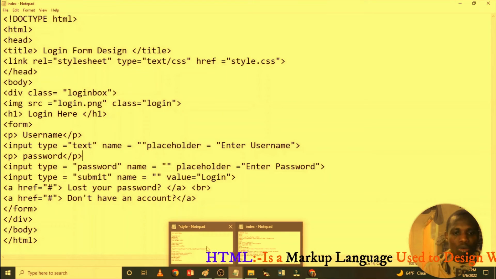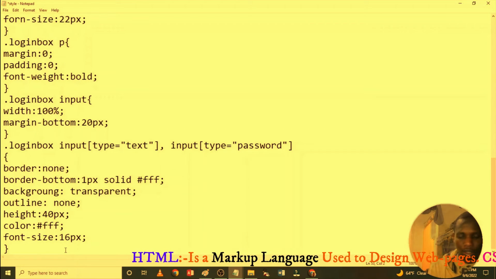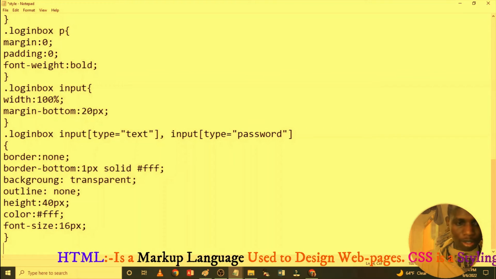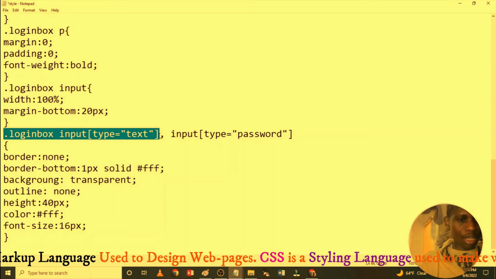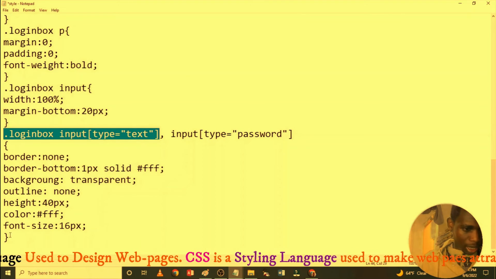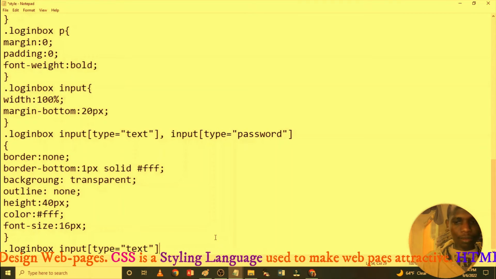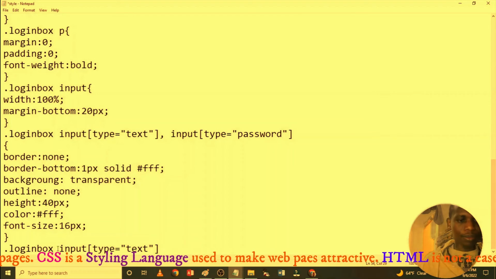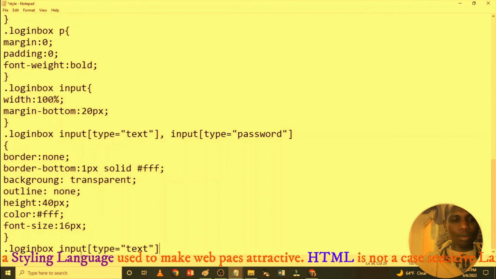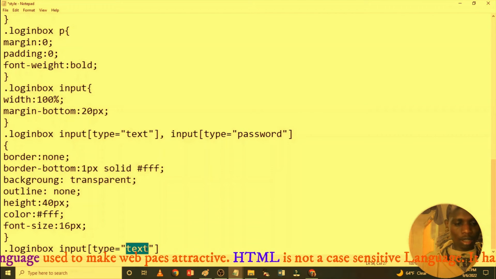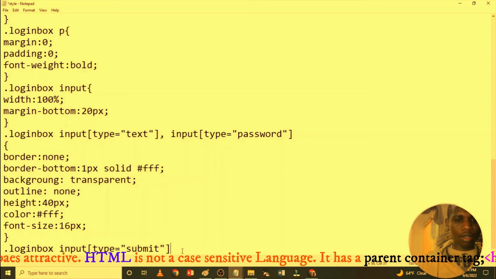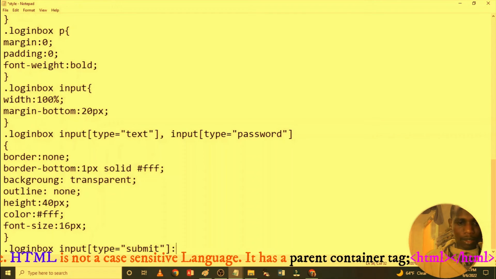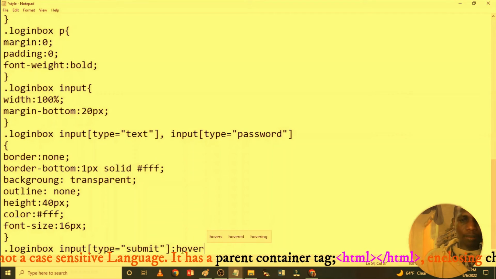So we are going to proceed to our CSS, still on login box, and we can just copy this to avoid too much typing. Control C, then we paste, Control V. So login box input type submit. Then hover, let's have some hover there.